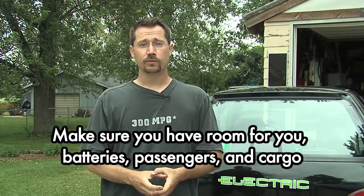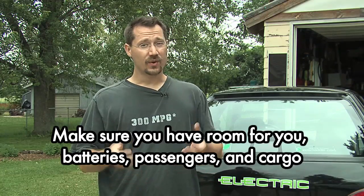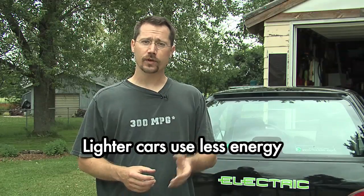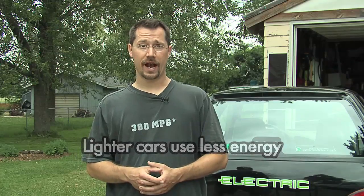For size, we're also going to need enough room for all of our batteries. Since we're using lead-acid batteries, they're heavy and pretty bulky, so we're going to need room for those to go. We also need to consider the weight of the car. Heavier cars are going to take more energy to push down the road, so they'll be less efficient — we won't be able to drive as far in a heavy car as in a lightweight car.